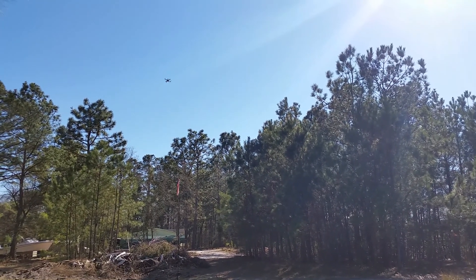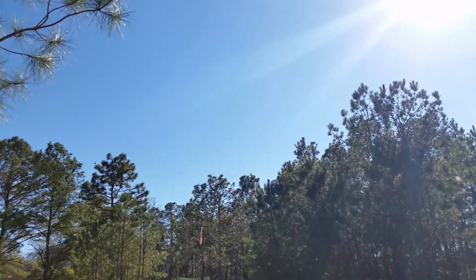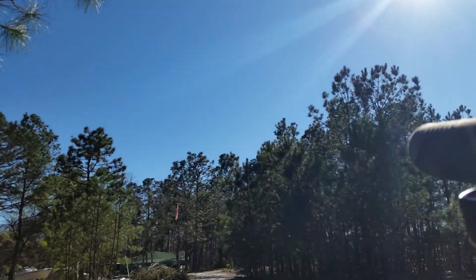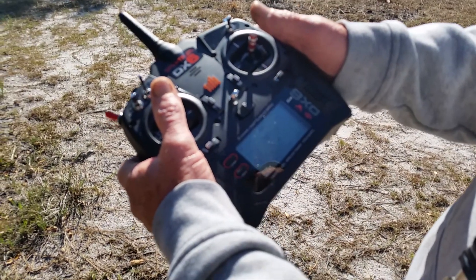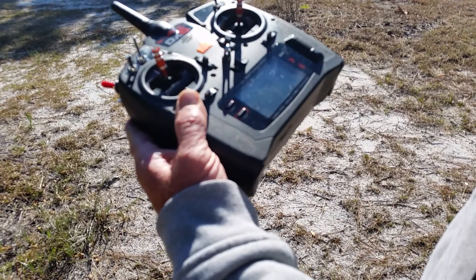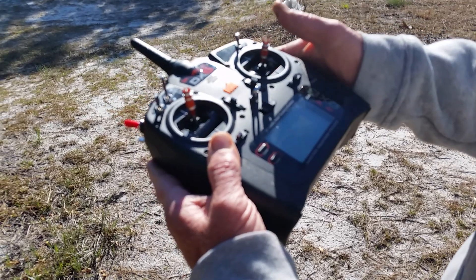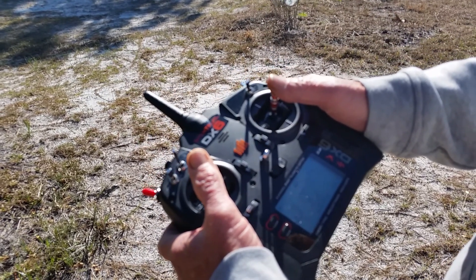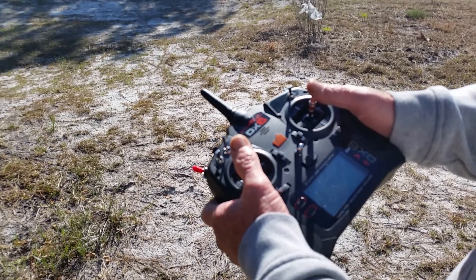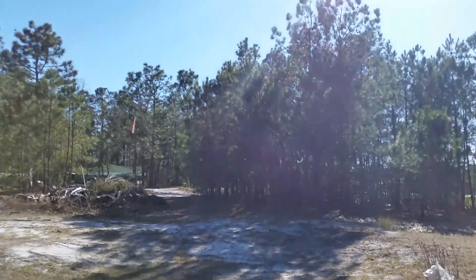Okay, now I'm going to go on up. Safe mode's limit is 45 feet, I think. Now I'm bottomed out on throttle. My actual height is showing 84 feet. But you've got to keep in mind, I don't think this is a super accurate GPS because it's mean sea level, so it's probably not super dead accurate.